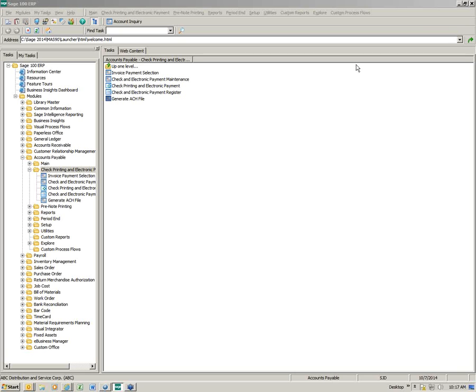Now, let's talk about credit cards. Keep in mind, the system does not, quote, pay your credit card for you. You still have to write that credit card vendor a check or pay them ACH. But we've got all these other things that are happening during the month that we're more and more paying by credit cards. A lot of us want the points or whatever benefit that we're getting from the credit cards. But how do we handle it in the system?